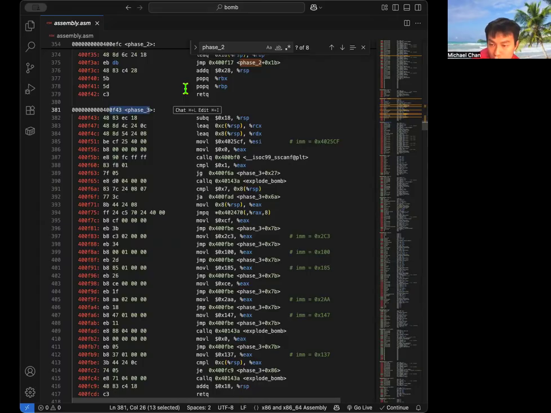And then I'll call something. And then if EAX is greater than 1, then I'll jump. Okay. If AX is greater than 1, then I'll jump to F6A.